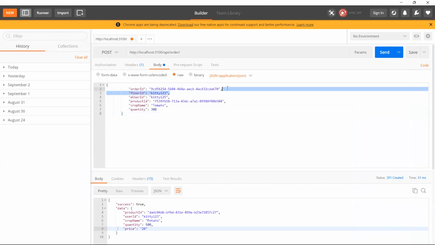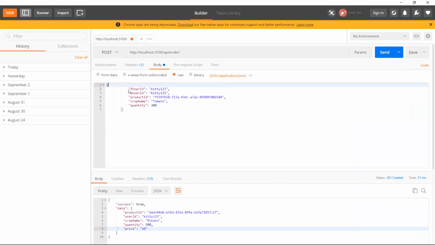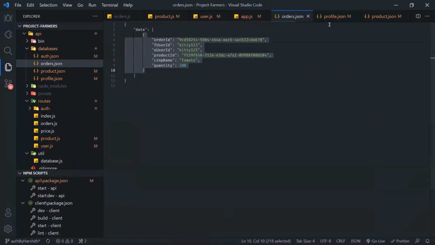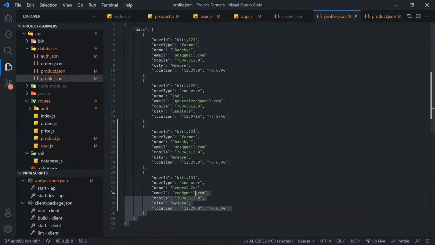This order ID is newly generated dynamically, which will be useful when we write a delete API for this. Let's say the farmer who is selling this crop is Kitty123, so the F user ID is correct. Then for the E user ID, we have profile.json, where we have Kitty131 as an end user, so we could specify that too.